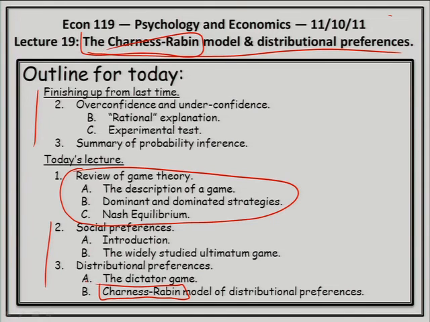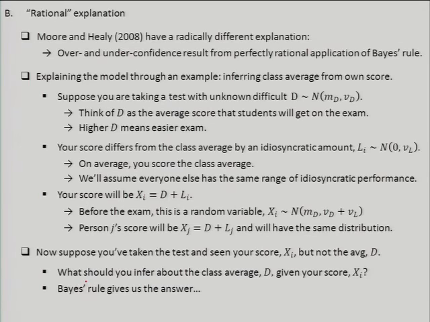Okay, so let's backtrack, and we're still talking about probability inference. And I showed you a bunch of evidence last time that suggests that people are overconfident about their own ability on easy tasks and underconfident on hard tasks. Okay, and so I started to introduce this model from Moore and Healy to explain why that might actually be, in some sense, quote unquote, perfectly rational. And obviously it doesn't really satisfy what we think of as the broad definition of rational expectations, because it means that you have a belief that is incorrect, but it could be generated from a rational application of Bayes' rule. So let's see if we can understand how.